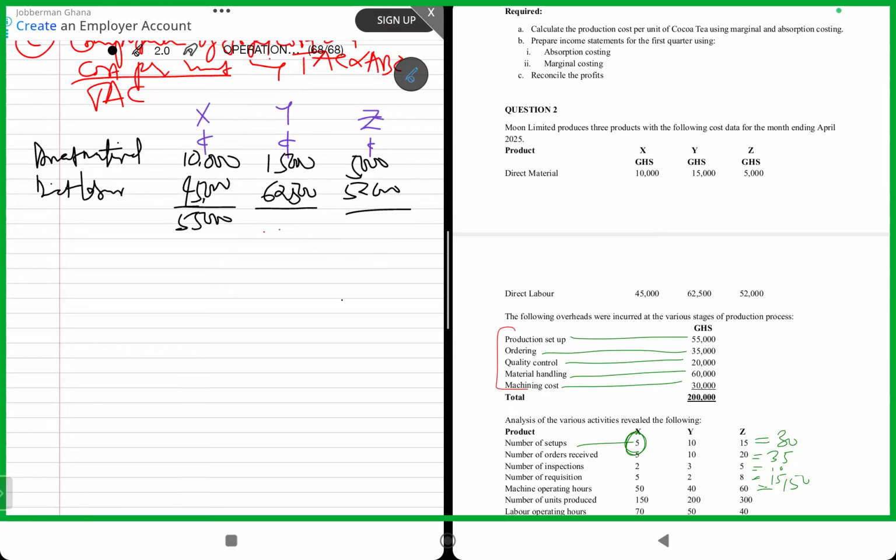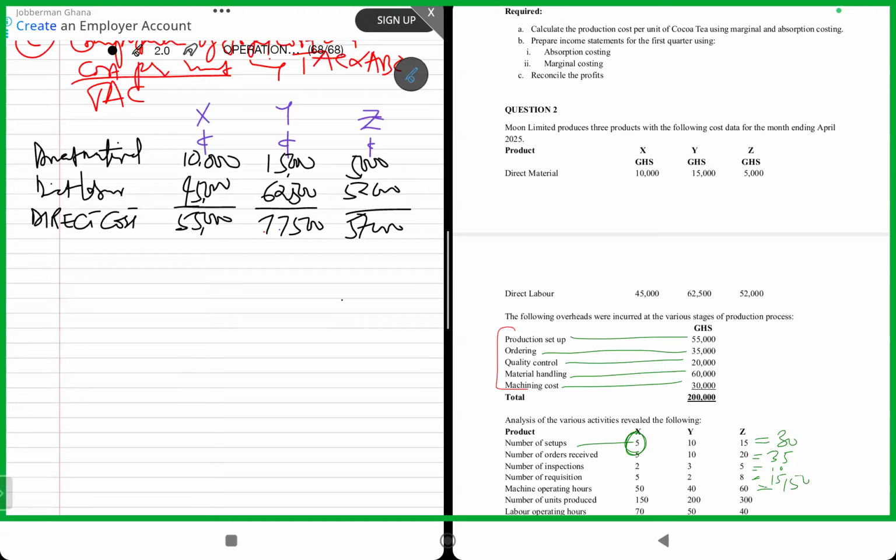55,000. These two give us what? 77,500. These two give us what? 57,000. Is that correct? Yeah. What I've just written is called direct costs. That's the total direct of all of them. In the exam, you can choose not to add them together because of the time, but if you do it, fine.